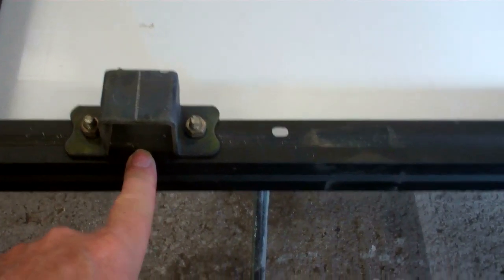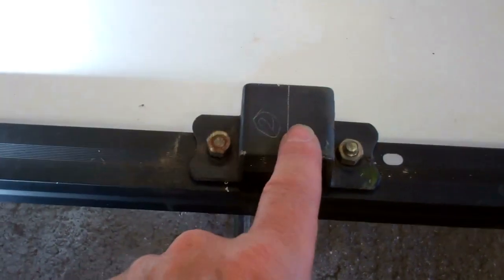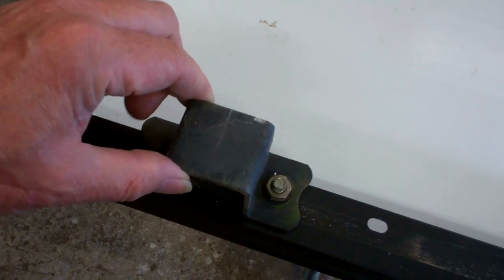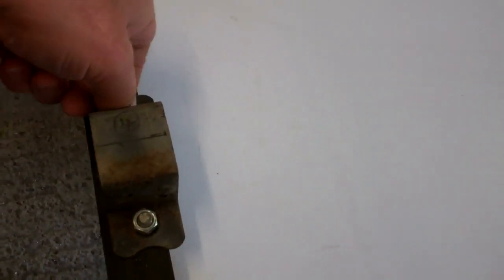These panels have a couple of holes already in them, but you can guarantee they're always in the wrong place. So what I've done is I've measured the distance between my roof bars, and that's given me 46.5 inches. I've just divided that in half, that bracket there, and the distance between that line and that line is 46.5 inches. You have to allow for a bit of room, so I drill oversized holes for the 13mm bolts, because it never works out quite right. There has to be a bit of play on both sides to allow for any discrepancy, which you're guaranteed to get, because you don't know if the roof bars are straight on top of the van or whatever.